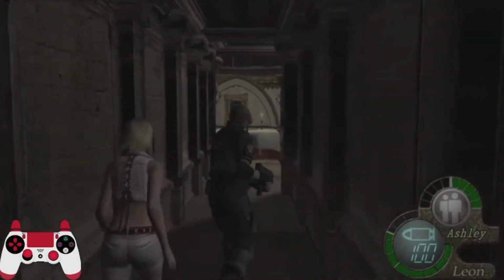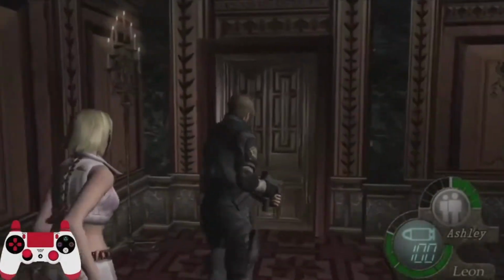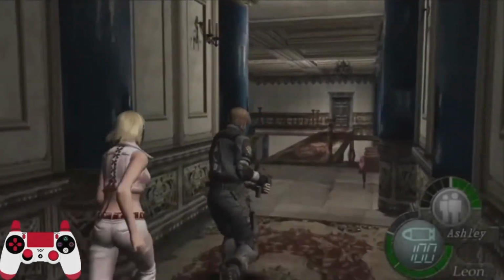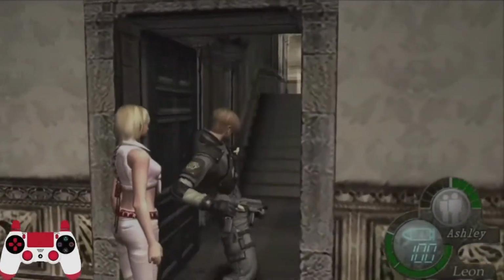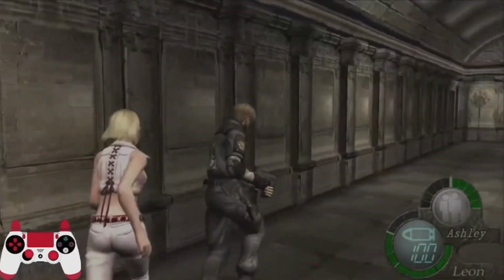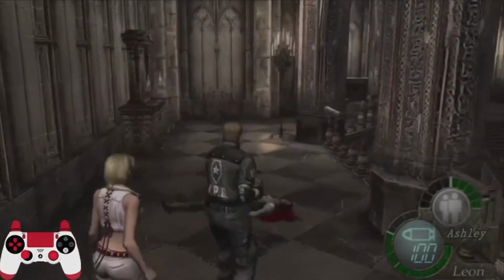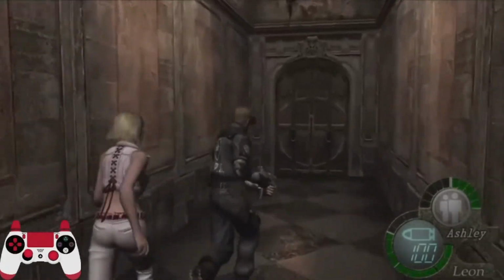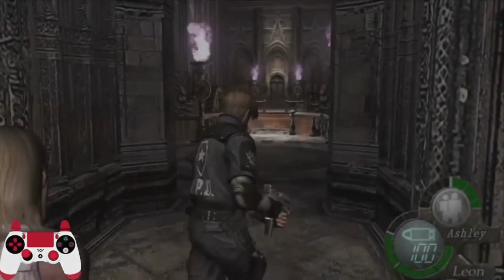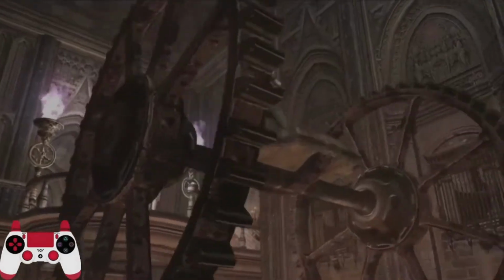Alright, so we collected all the items that we could. So now we can move on to the next part. In this next room, go ahead and equip your sniper. Wait here. Ashley will be put in wait mode automatically, so you don't have to worry about that.